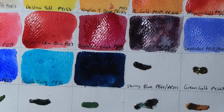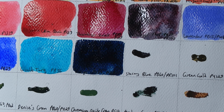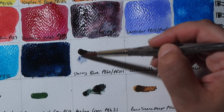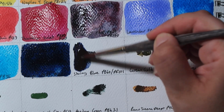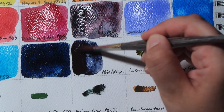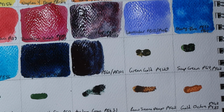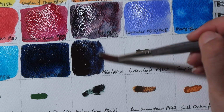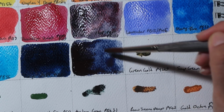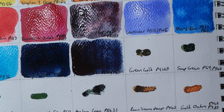And then we have Stormy Blue, which is the first of three custom colours created by Denise Soden with Da Vinci. So that's really exciting. This is made up of PB60 and PR101. I'm pretty sure I have too much paint on my swatch here, so I will water it down and get a nice look at the colour. That's really beautiful.